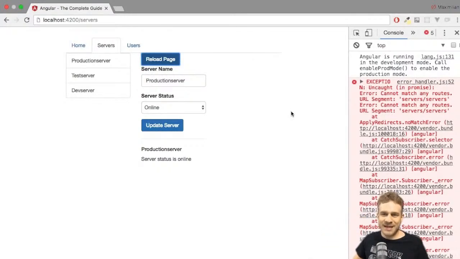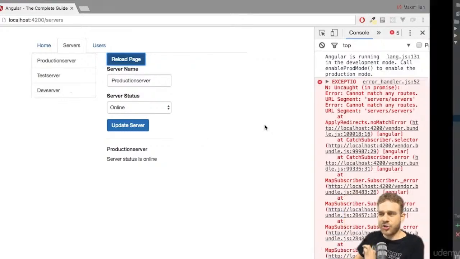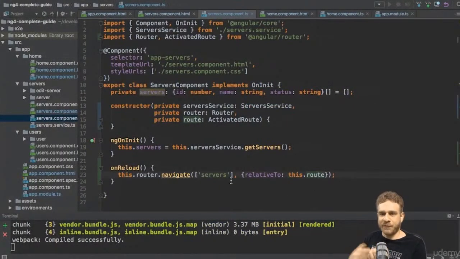So great, we broke the app, but with that, you should understand how you can work with relative paths in the navigate method. You define relative to what this path should be loaded. The default is the root URL. That might be the behavior you're looking for. It might not be the behavior you're looking for. You can change it with this extra JavaScript object, second argument to the navigate method, where you have the relativeTo property you can set to the route you want to navigate relative to.